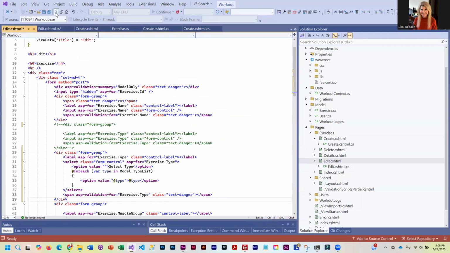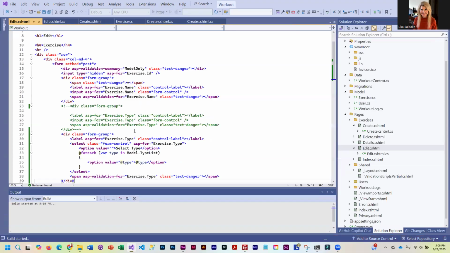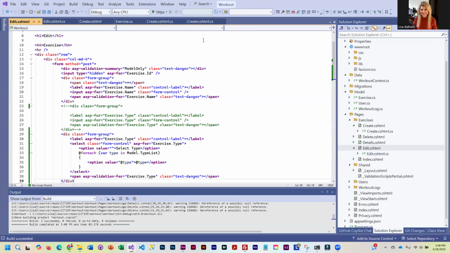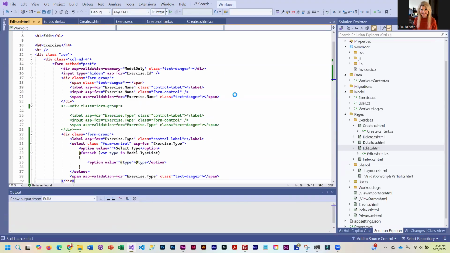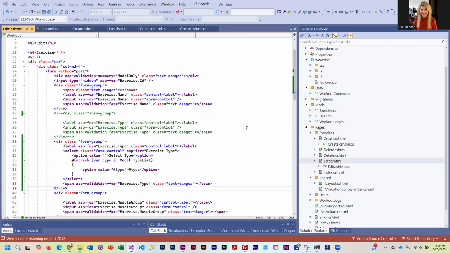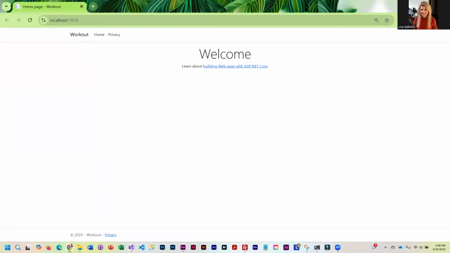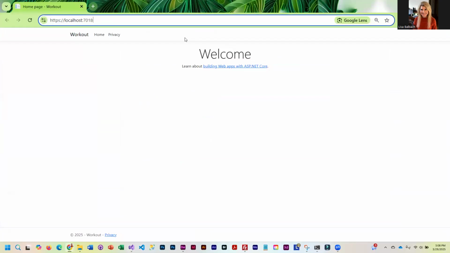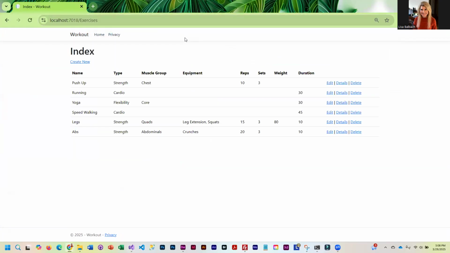So save everything. Going to run a build. And yep, we're going to stop debugging. And then let's go ahead and run it. And let's go to exercises. And we need to change one of these.